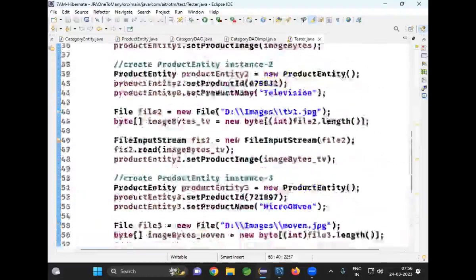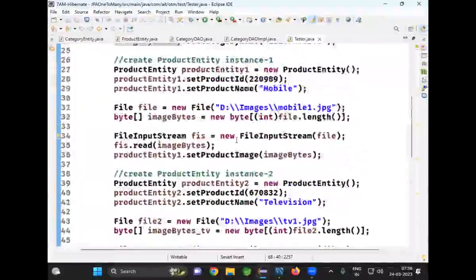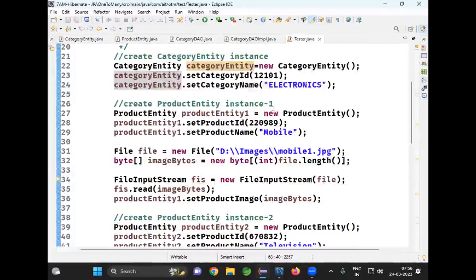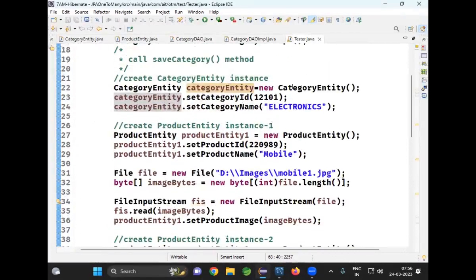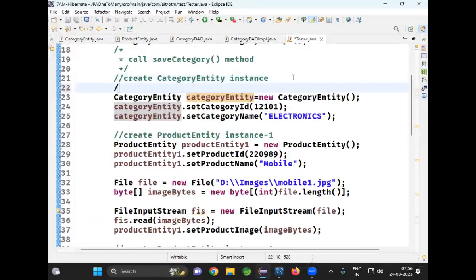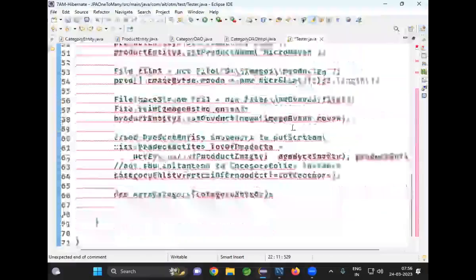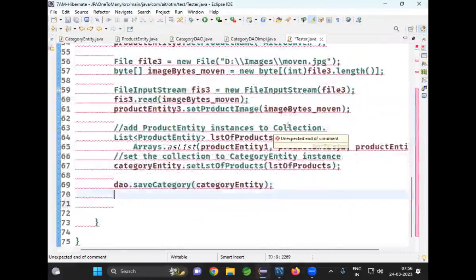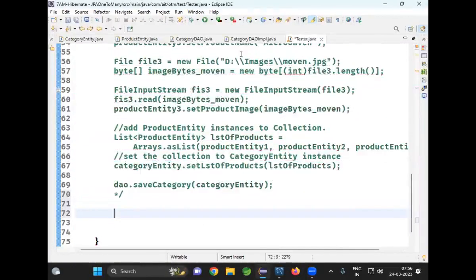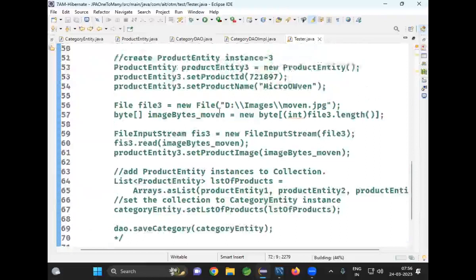I want to keep all this code, whatever I did yesterday, in comments. This is what we did yesterday.